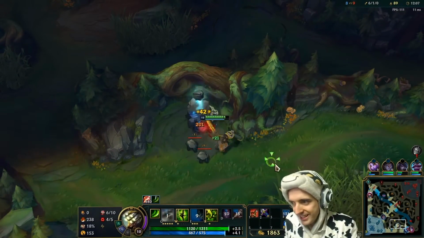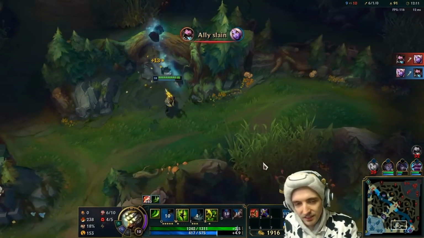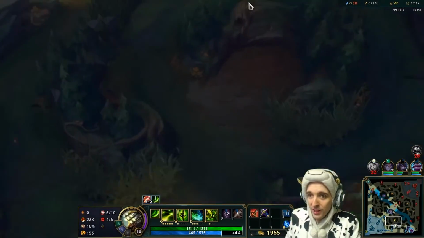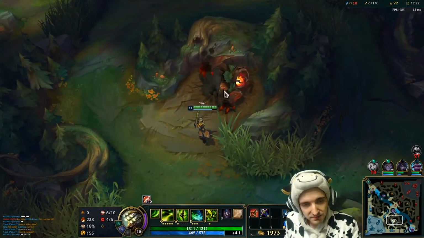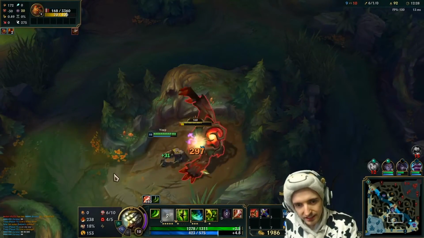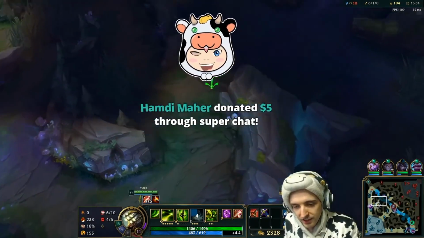Oh man, that bot lane's looking real yummy. All right. You think I won this game? I have 6 out of 9 kills, bro. Dude, why is my Soraka killing Mundo? What is this? This is ridiculous. You guys ready for this?